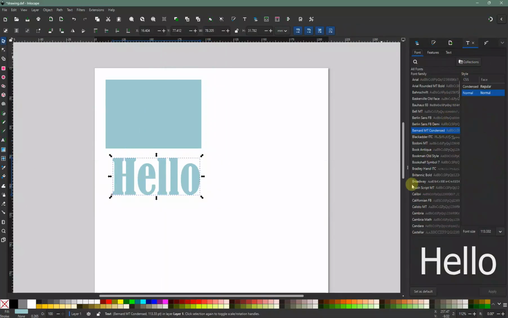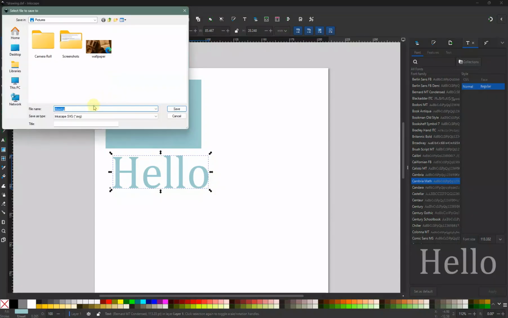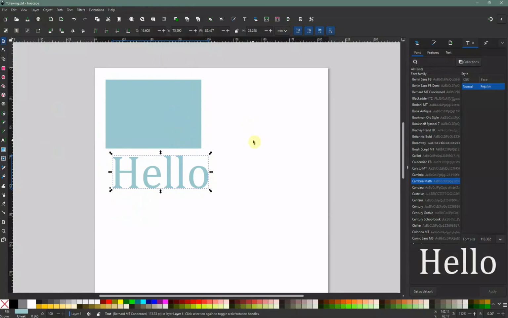For adding text to your artwork, click on the Create and Edit Text Objects tool, then click on your canvas where you want the text to appear. Type your text, and you can customize the font size and color by using the options found in the Text and Font dialog under the text menu. To fine-tune your artwork, use the Select and Transform Objects tool to move, rotate, or resize elements as needed.